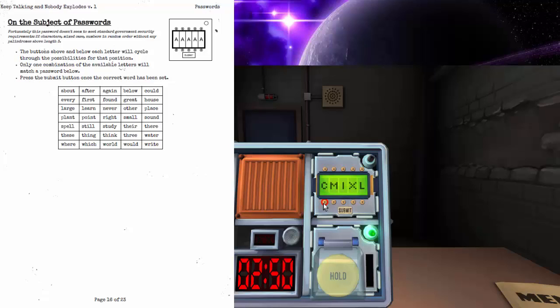All right. So it's C. V. X. G. N. S. Okay. All right, so that's easy. Have to make a word out of that? No. Just write down the first. That's the first letter of the word it could possibly be. The next one is the second letter of the word it could possibly be. Oh. Okay. All right.